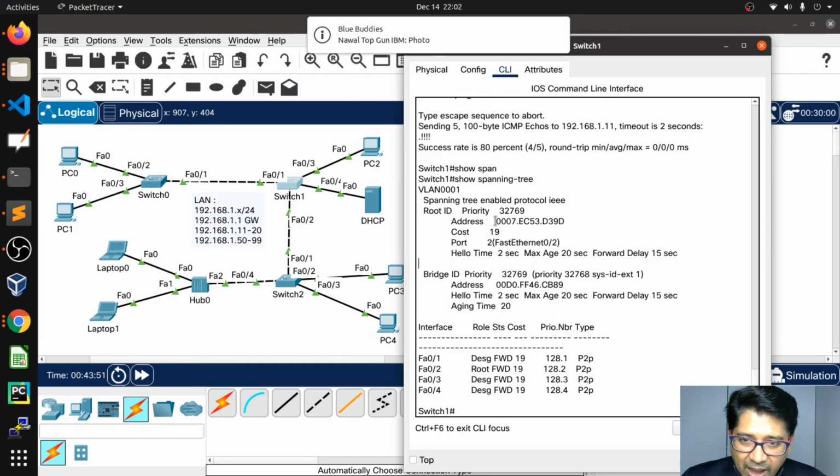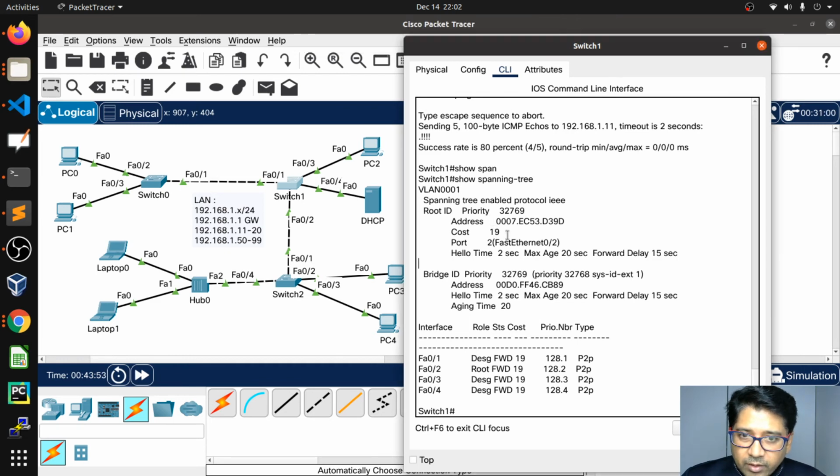Then you can see the address. This is the VLAN management address. If you see, this does not belong to a port. So how do you get this MAC address? That is from show version.